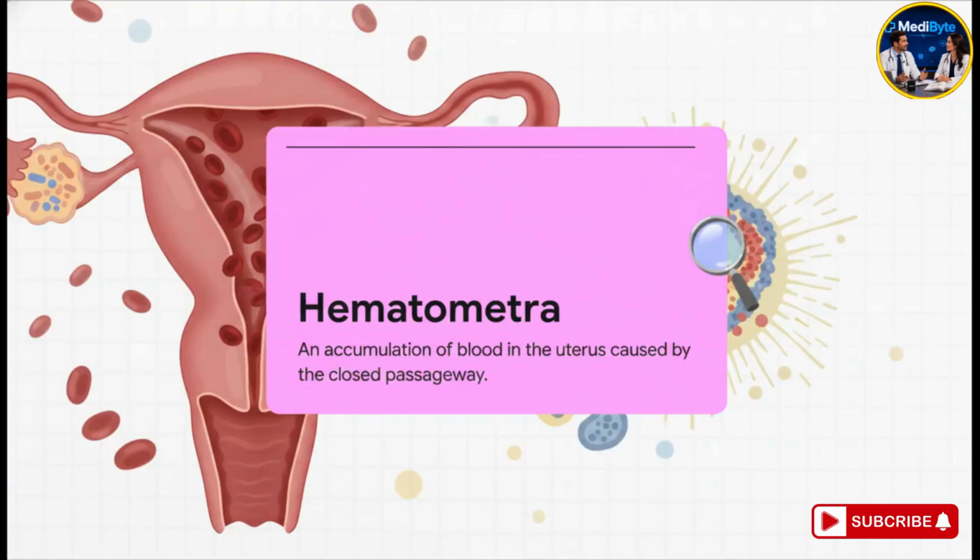Now, because the passageway is physically blocked, complications can arise, though thankfully they are pretty rare. One is hematometra, which is an accumulation of blood getting trapped in the uterus. Another one, particularly if the root cause of the stenosis is cancer, is pyometra, which is an accumulation of pus. Plus, in women who are still menstruating, this absolute blockage means menstrual blood and cells can actually flow backward through the fallopian tubes and into the pelvis. This retrograde flow is a big deal because it can possibly cause a condition known as endometriosis.